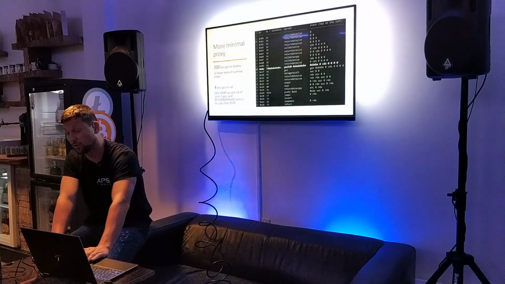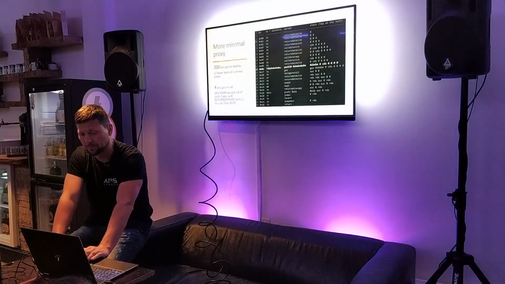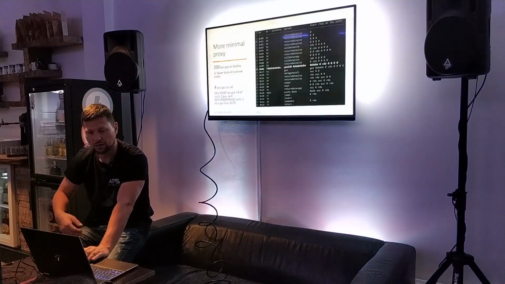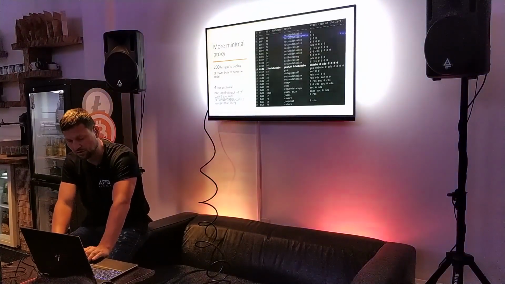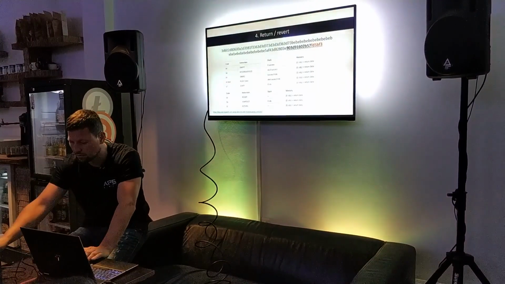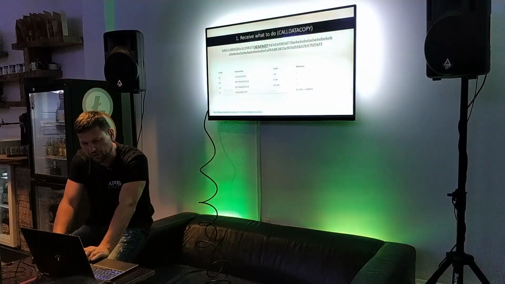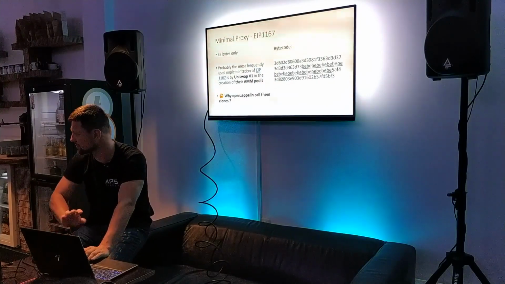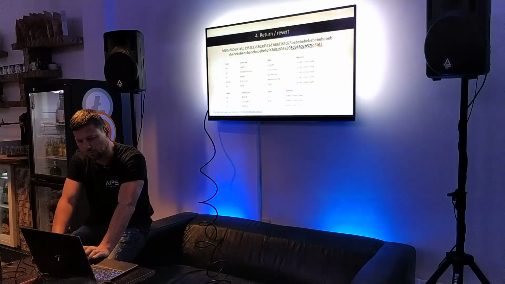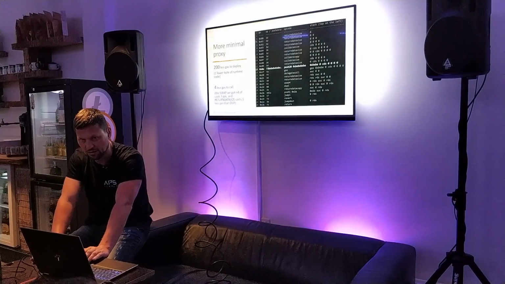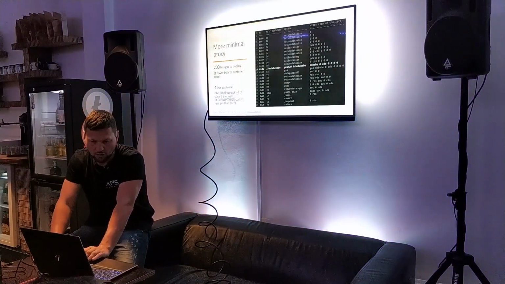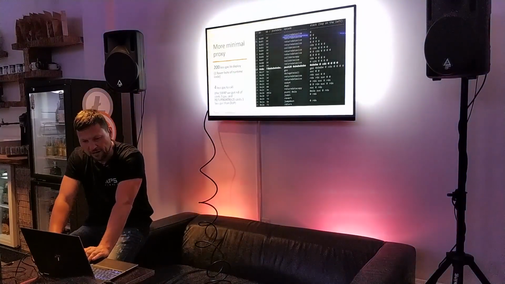There are some optimizations for that. This is a more minimal proxy, which for the deployment eats even less gas, and even less gas for the call. Just to mention, this one over here is standardized. This bytecode is really a standard. This optimized one is non-standard, and there is no willingness to make it a standard because it was too late.